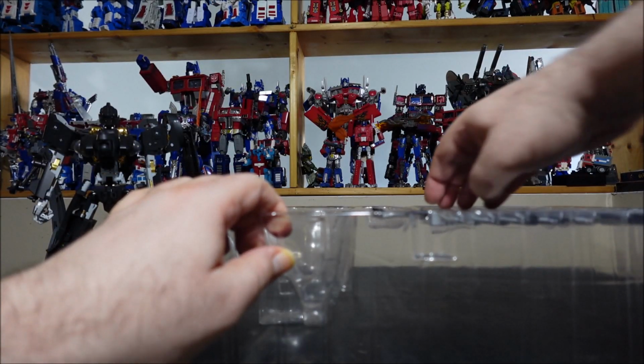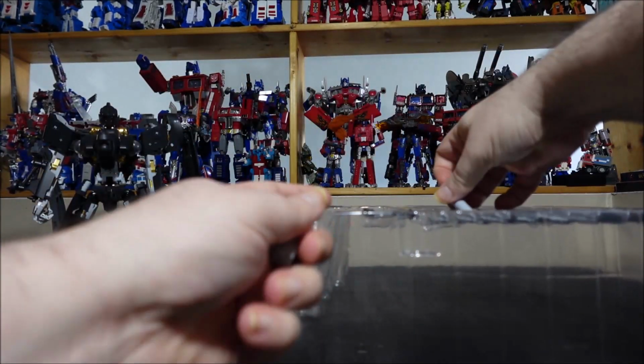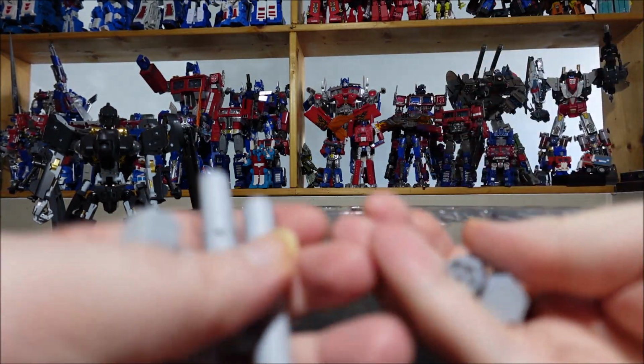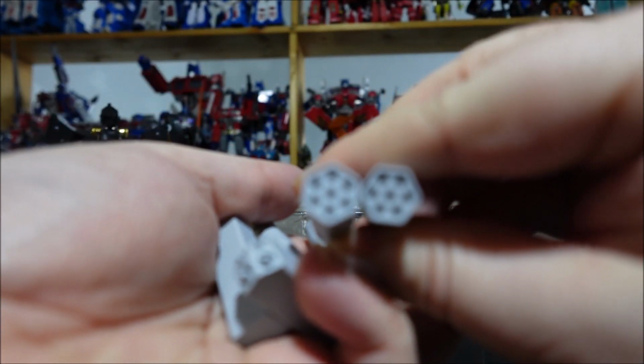What do we have? We have so many things. So we have a bunch of missiles, missile pods and stuff like that. So we got missile pods. So we got hexagonal ones. So we have hexagonal.